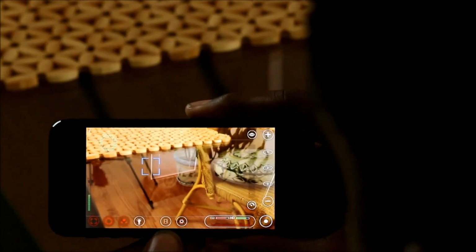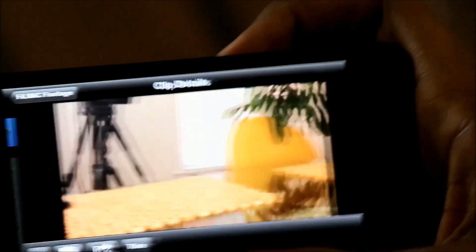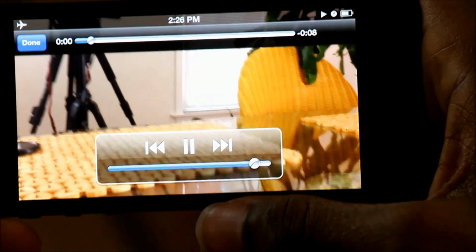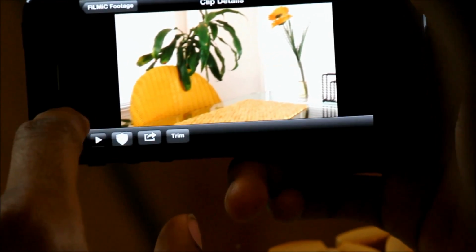Then you can go into your library, and this is where also you can see the clips that you've recorded. And so you click on whatever clip you want. You can play it here, so it'll play your clip. You can also trim it to get rid of any parts of the video that you don't want.